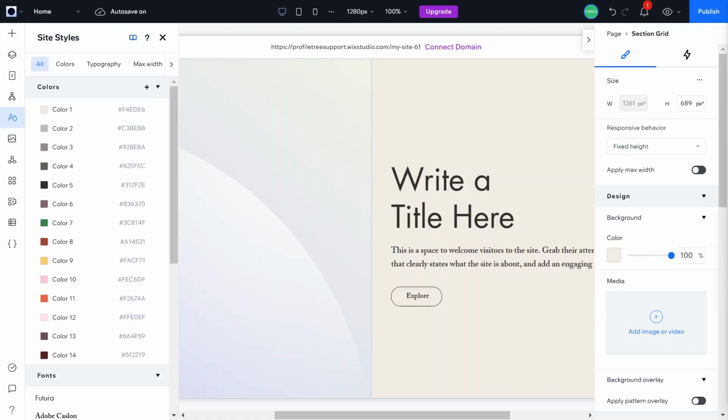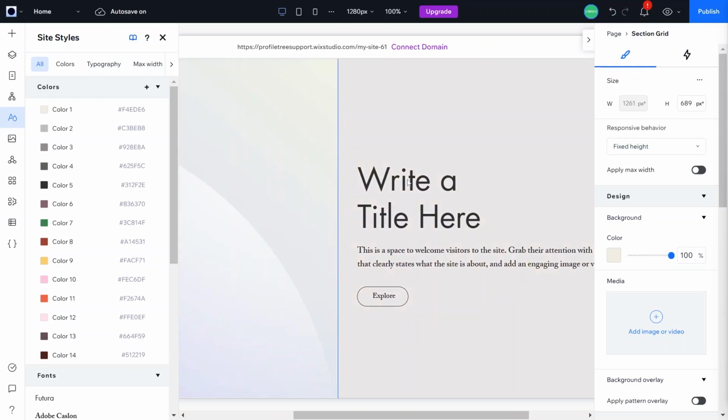So it's pretty good. The key features of this interface is that it's really easy for you to add and arrange elements. There's really good collaboration tools, so you can work with your team really efficiently. If you share this website link, you can actually see what they're working on in real time. Overall, this editor's interface is designed to empower users of all skill levels to create stunning websites. It's got really intuitive design, powerful features, and lots of AI-powered assistance to make it a versatile tool for both beginners and experienced web designers as well.